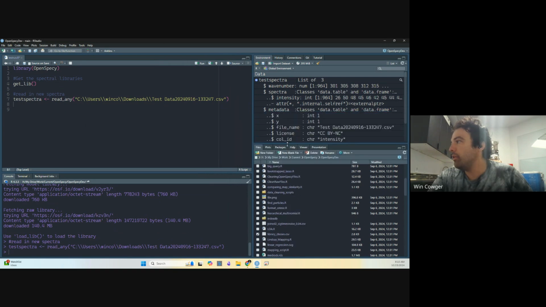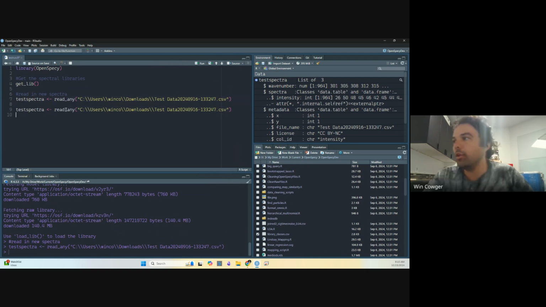Now, if you don't have your own spectrum to work with, I'm going to give you another line of code. So you're going to use some of the onboard test spectra in the package. You're going to add in another nested function inside of this.